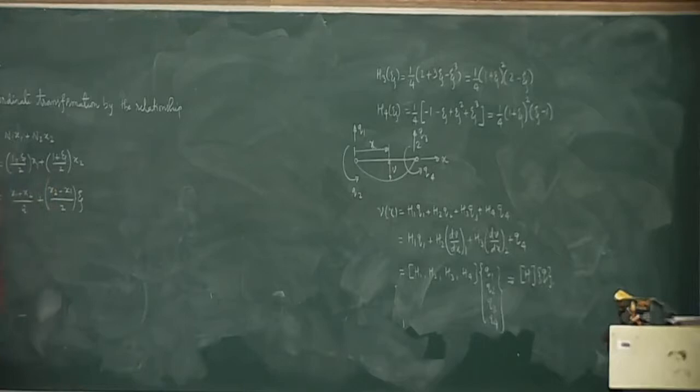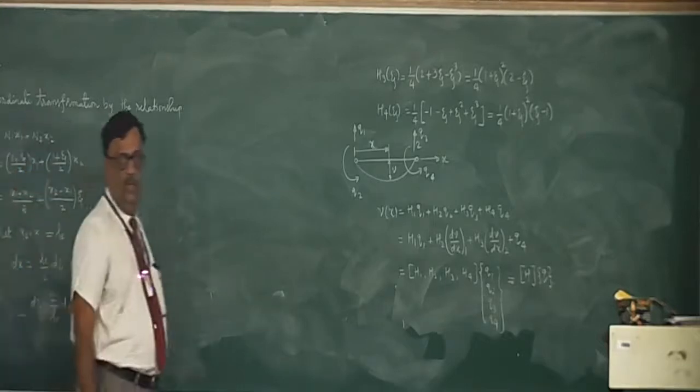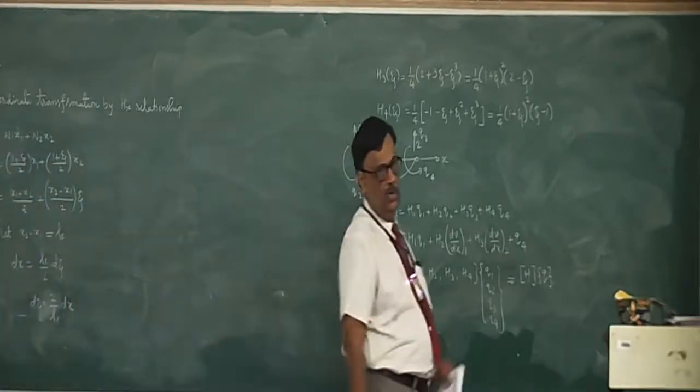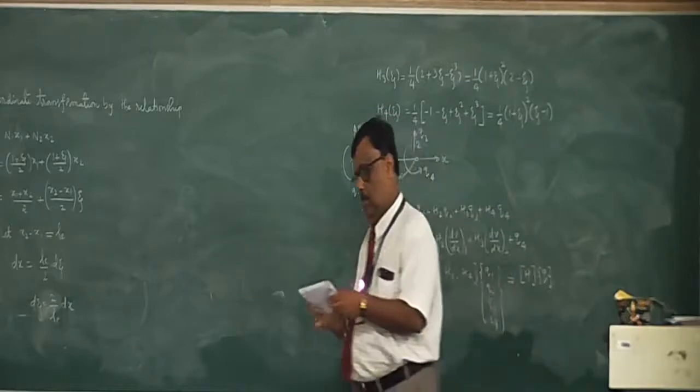This is x. And you already know that x2 minus x1 physically represents the length of the element, because x2 minus x1 will give the length of the element. So if you take the differentiation of this, it is going to be LE by 2 d zeta. Or if you want d zeta, it is 2 by LE into dx. Either of the one you can take and form the relationship between these two. This is what we have studied in our past classes.